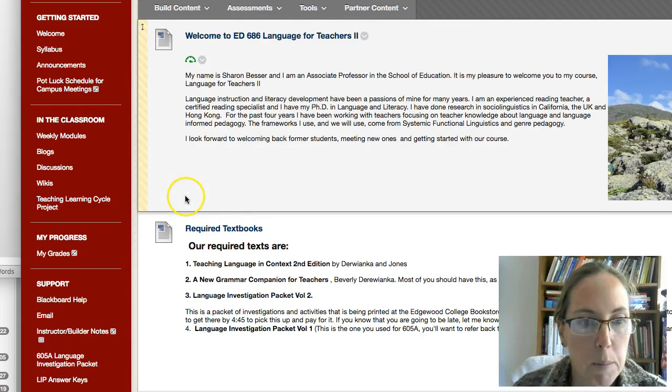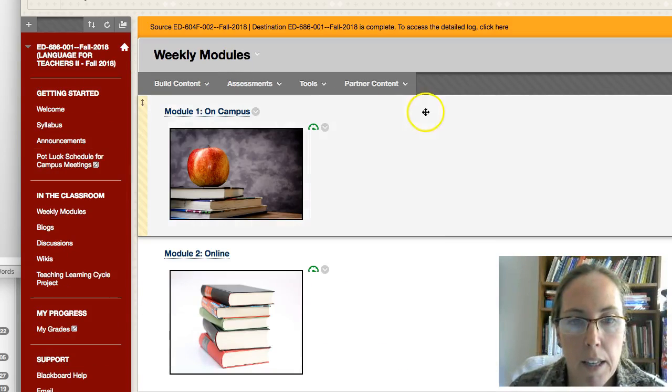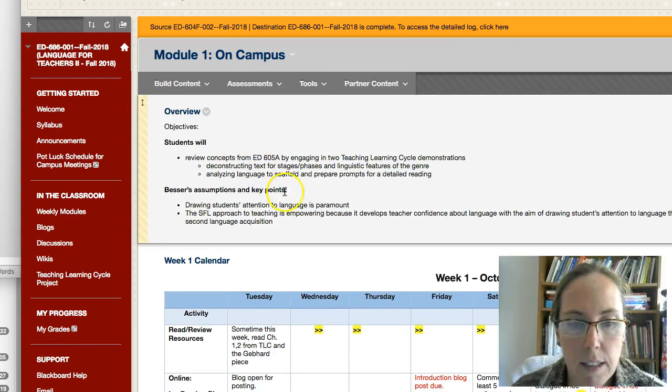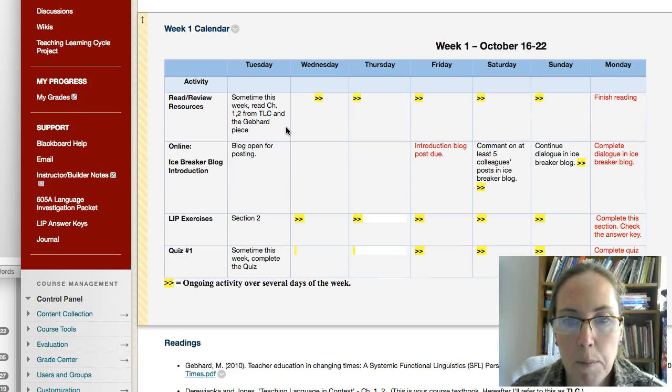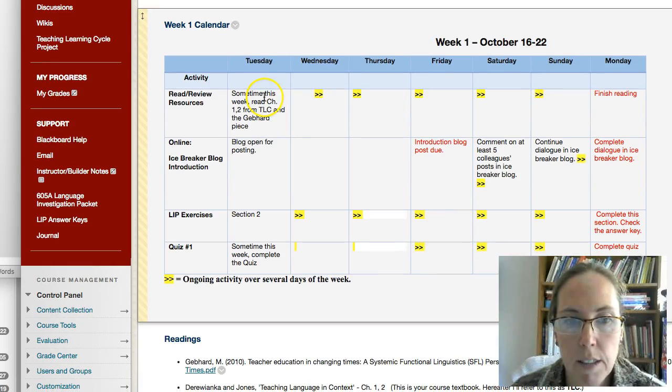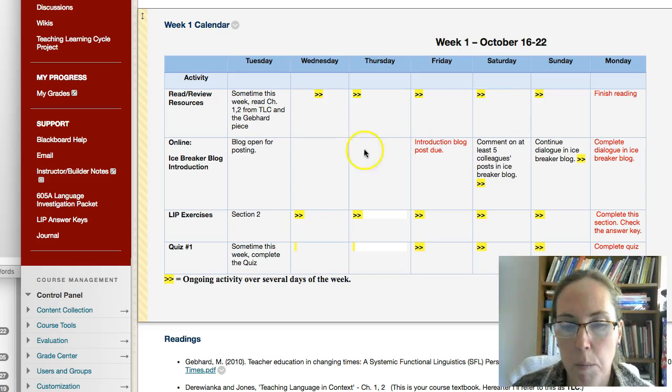Okay, let's go down into now the modules. And there's Module 1, and as I said last night, the modules go from Tuesday to Monday. There will always be an overview. This is the calendar. You can use this as a to-do list. Basically, each of these things you need to work on this week. This is the one that has the key deadline of Friday. All the rest of these things are things you just need to do sometime this week.